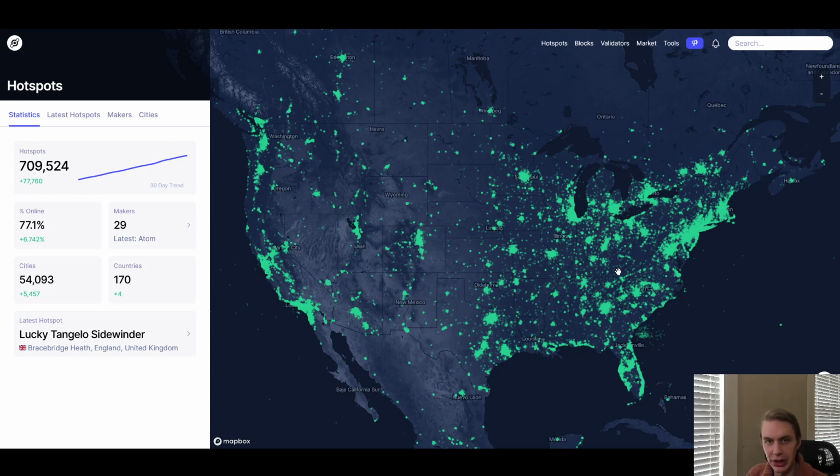So I still think that Helium has a long way to go before potentially being able to realize that. So it's something you'd have to watch. I think we're still early days, and so there's inherent risk about whether or not Helium will ever be able to achieve those goals.